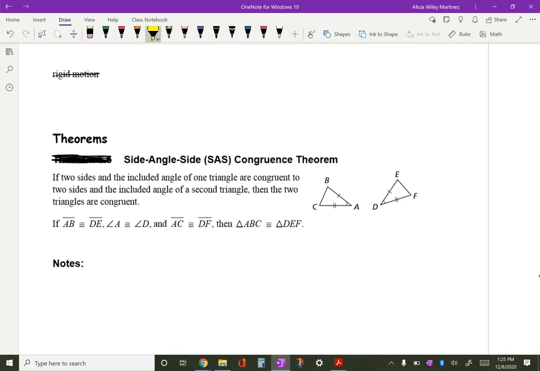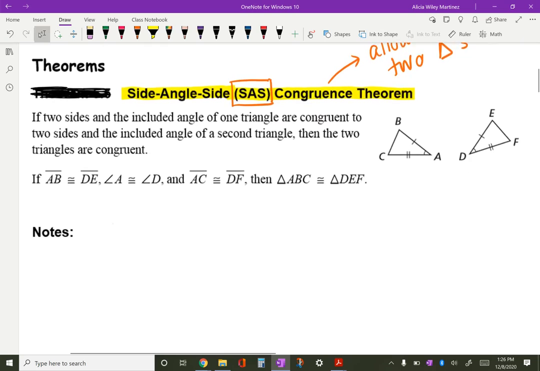The one that we are going to be talking about today is what we call side angle side. Side angle side, abbreviated SAS, is a congruence theorem that allows us to state that two triangles are congruent. There are others that we are going to learn in other sections, but for today, we are just concentrating on side angle side, which we abbreviate SAS. Okay, S standing for side, A standing for angle, and S standing for side. It's very specific, the way that the name is given to you, and I'm going to explain that with the definition that's given to you here below.